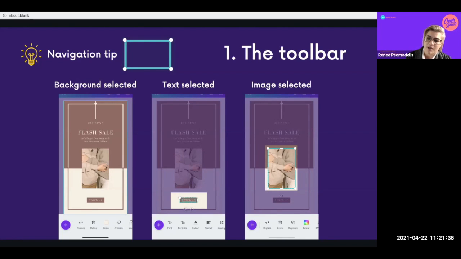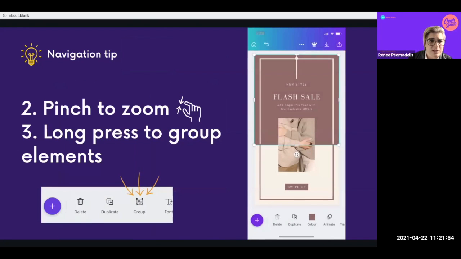And then on the right, I've selected the photo in the middle. So you can see the turquoise around there. And that's where I see options like replace or delete or effects as well. So that's where I can choose effects and remove the background or apply a filter. So always keep an eye on that toolbar, because that's going to be really helpful.